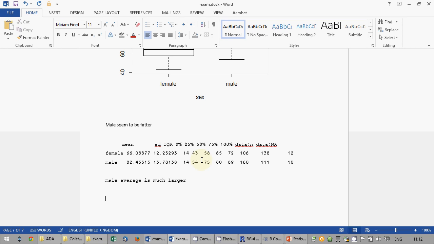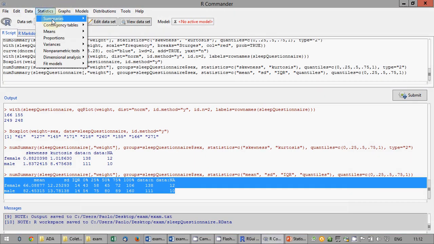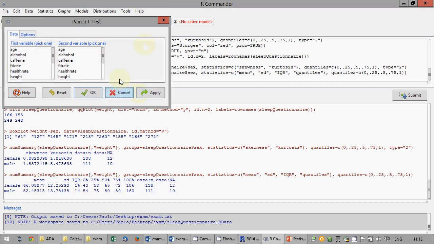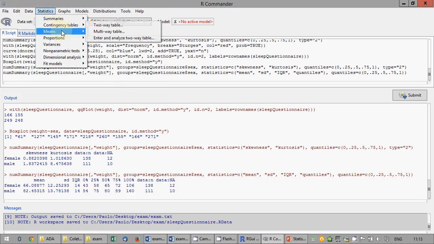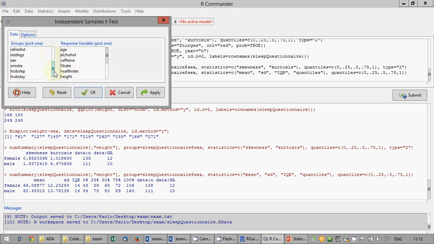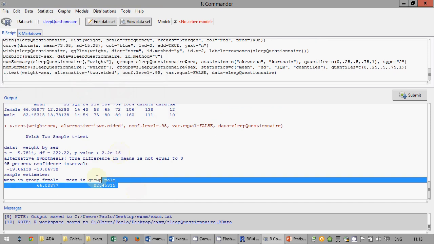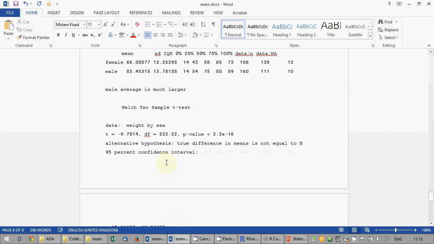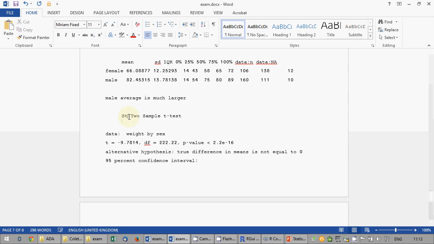So just a comment. Now the test, the student test, not paired sample, independent sample t-test. Groups decided by sex, and response variable is weight. It's called Welch, but all the rest of the world call it a student.